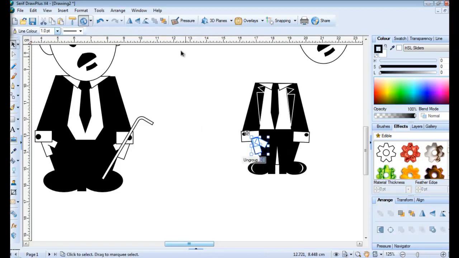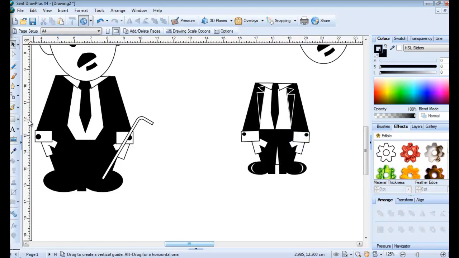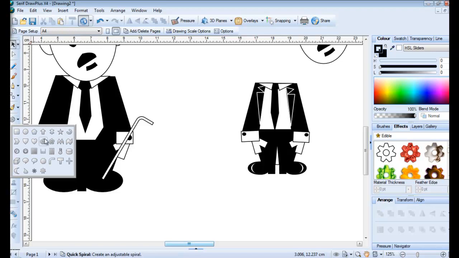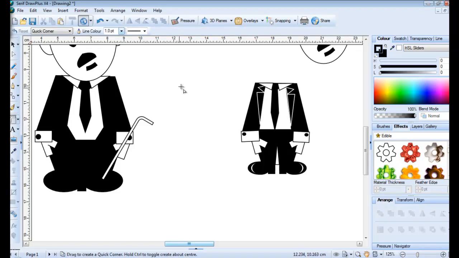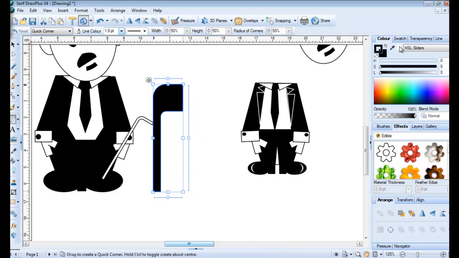So Control C, Control V, flip it, drag it out to the other side, highlight the areas that we want to move, which is that bit, and bring it to the front. Right, now this cane's fairly easy because I can use these commands here, and there's one that actually looks just like the cane. So I just draw the cane like so, turn it to white, and then that needs to be black, sorry, on that one, and then that bit needs to be white.